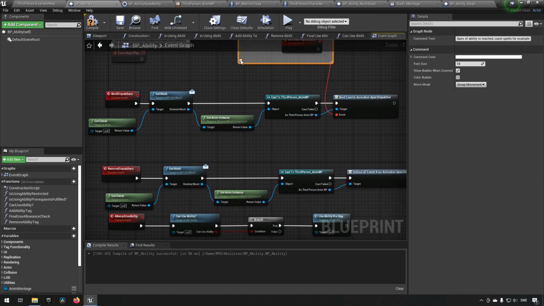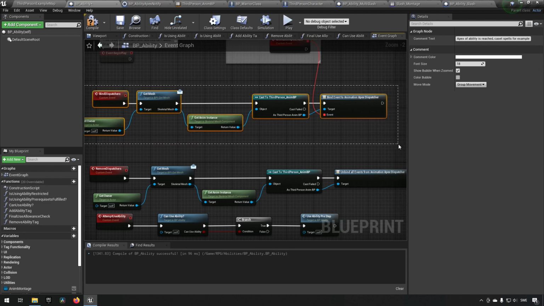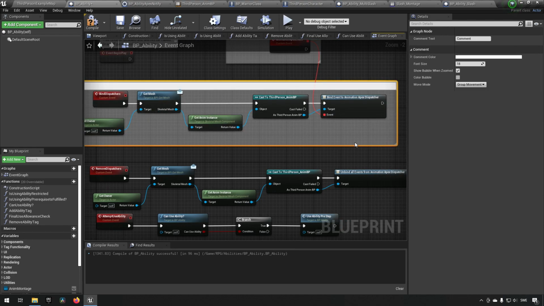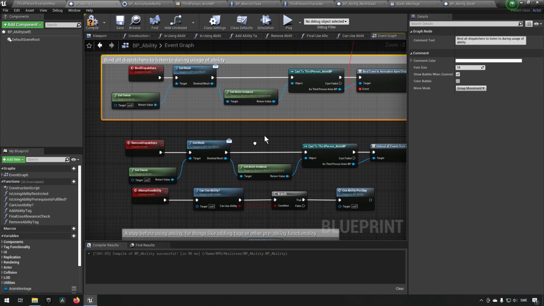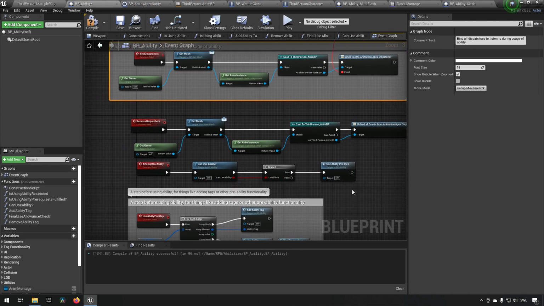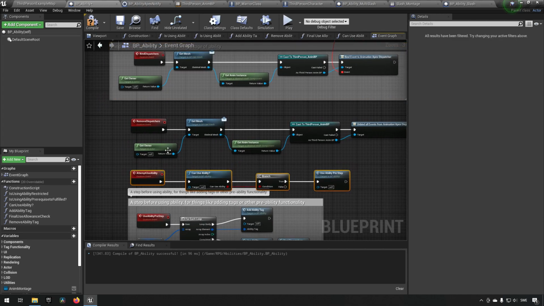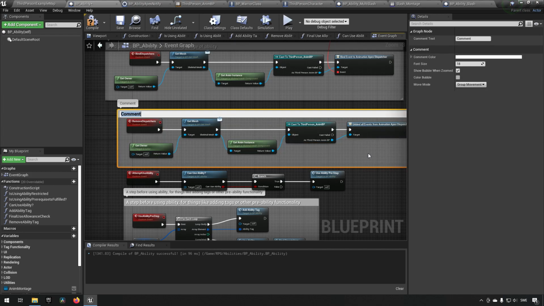Like so, and here we will just say bind all dispatchers to listen to during usage of ability. And we will put a comment around this as well saying remove dispatchers, ability has ended. Like so.